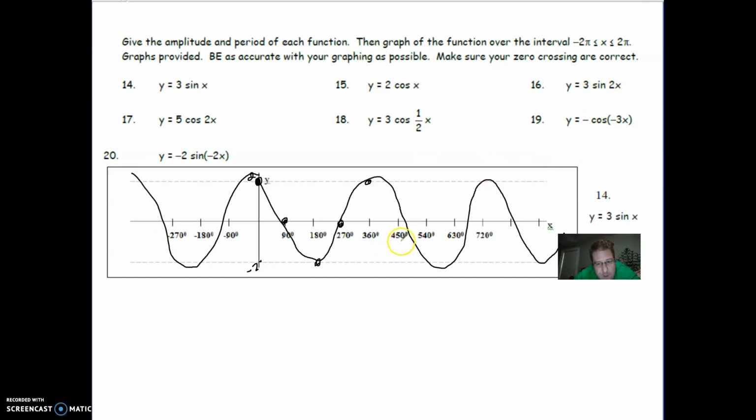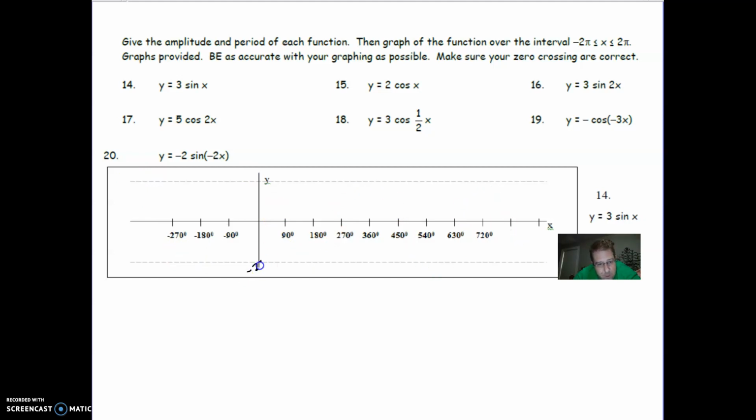I'm going to try to keep this video short because I know I've done a lot of examples of these already. I'll do one more, and I want to do an example of one that's going to be a negative. Or I'm sorry, not a negative, a fraction. So when you have a fraction, which means it's not doing half of x, it's only going to do half of a rotation for every 360.